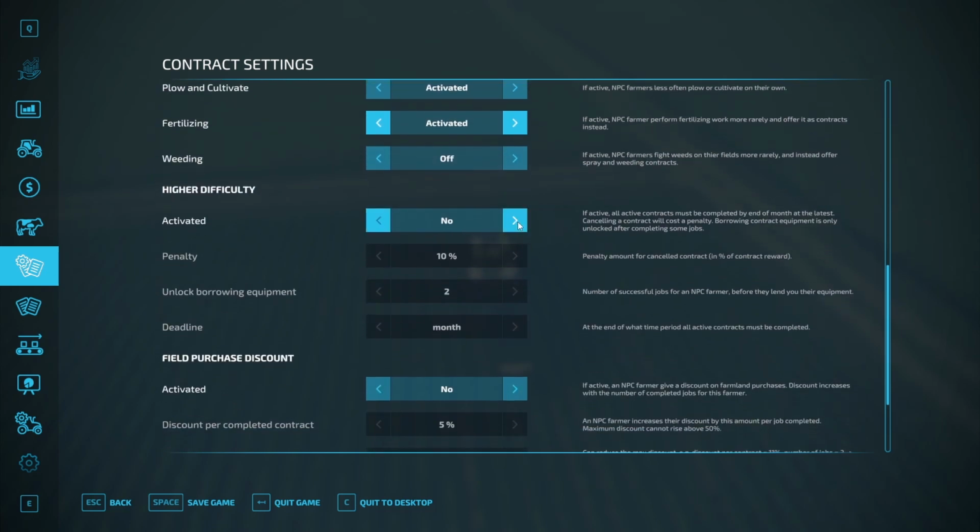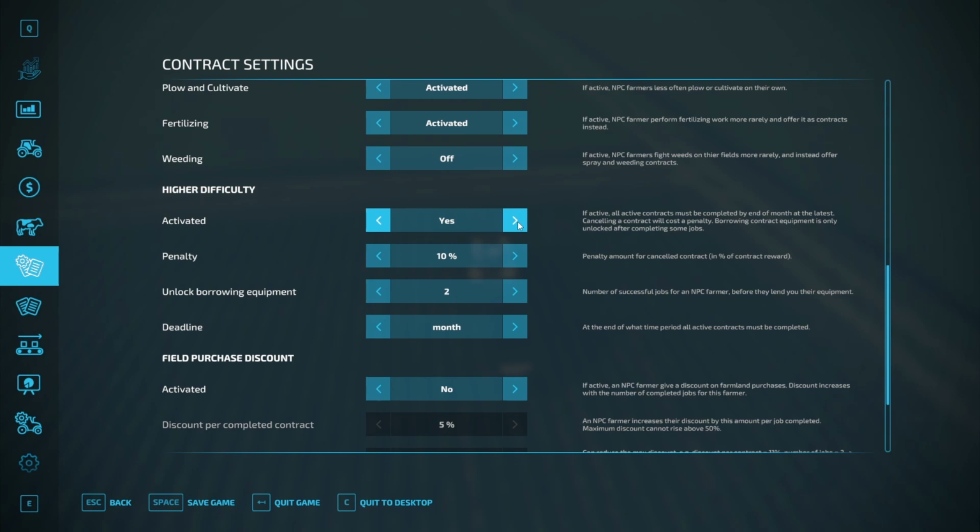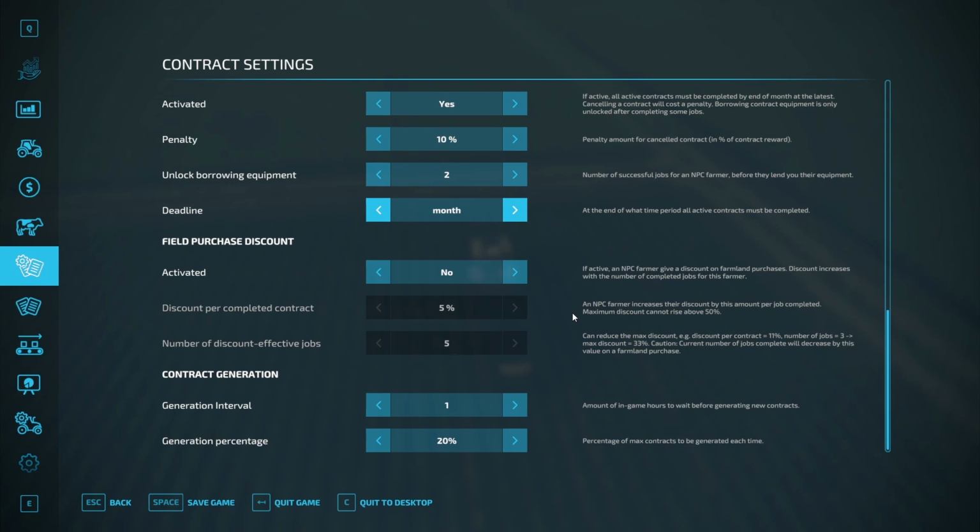You have higher difficulty. A lot of different things here. You have to complete these at the end of the month or you get penalized. You have a penalty. You can only borrow a certain amount of equipment for the jobs, and you can change the deadline by the day, the month. You got to get that contract done today or you're going to get a penalty. Makes it more interesting.